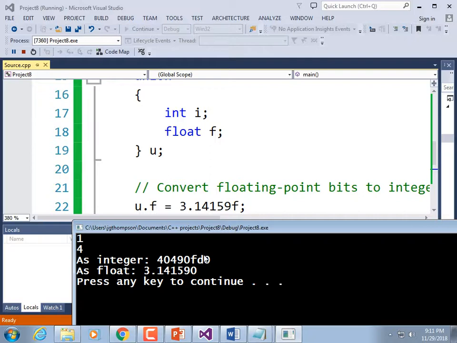They both use 4 bytes, they both use 32 bits, but part of those bits for a float are dedicated to the exponent, right? So you can have 0.1e to the 3, or 0.1e to the negative 20. You have to have a place to store that negative 20. So some of those bits are reserved for the exponent. So the format is completely, I don't know.